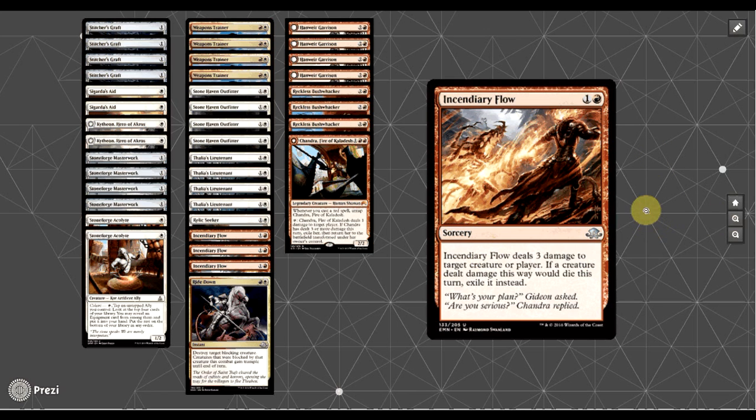This is why I prefer Incendiary Flow to something like Fiery Impulse or Galvanic Bombardment. Those cards are cheaper, they are instants, but they only deal with creatures. Having that 3 damage to your opponent can close out some games, which is really necessary for this deck. It is possible for a very low curve deck like this to run out of gas very quickly, so having a card that can just seal the deal is really nice.